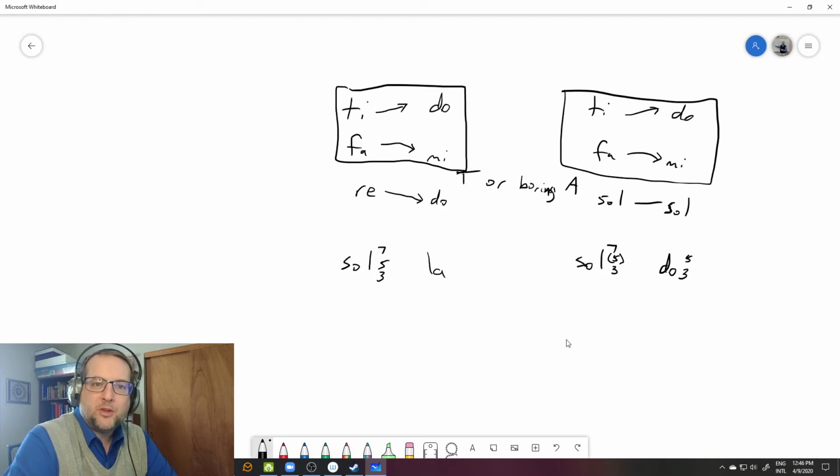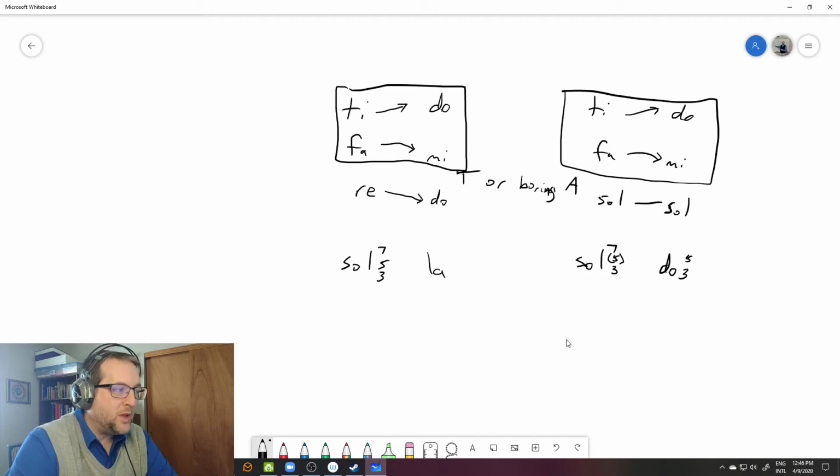There's my deceptive bass line. Instead of getting the sol do bossy zans, I get the sol la deceptive bass. Everything else is going to resolve exactly the way I'd expect it to. Re to do, ti to do. In a three-voice texture, we've been having both voices resolve to the do in a deceptive cadence forever. Why? Because sol to re is a fifth.